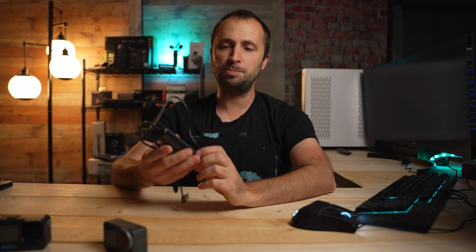For these time lapses, I used my trusty Anker external battery packs. They worked great. They powered the cameras plenty long.